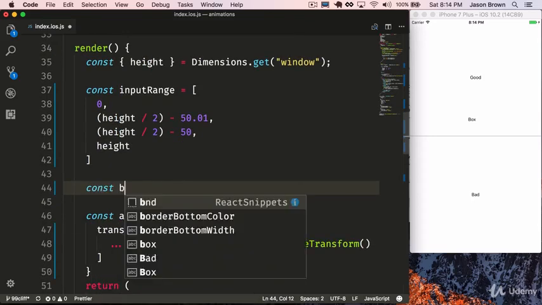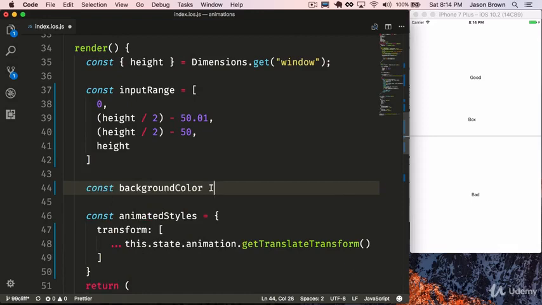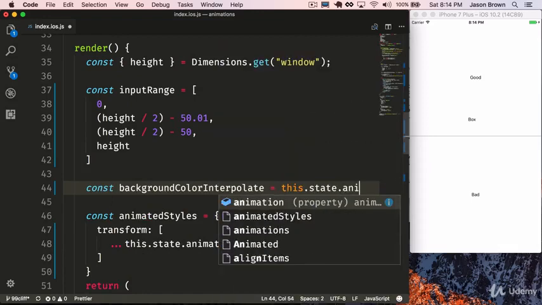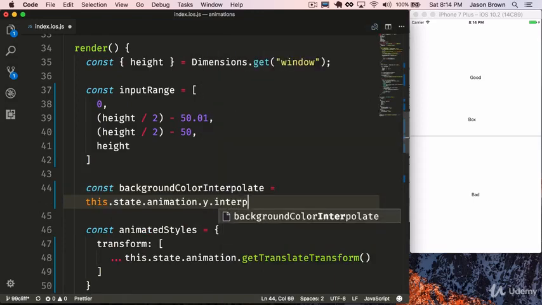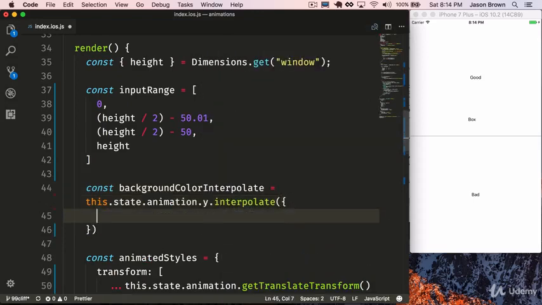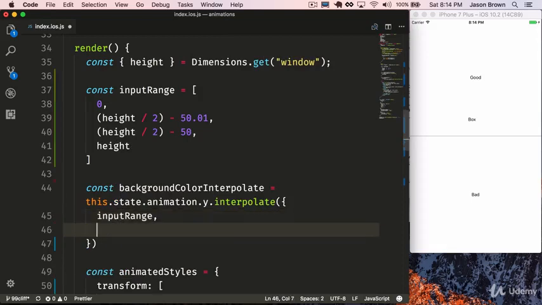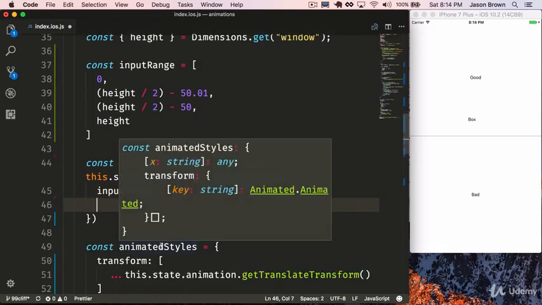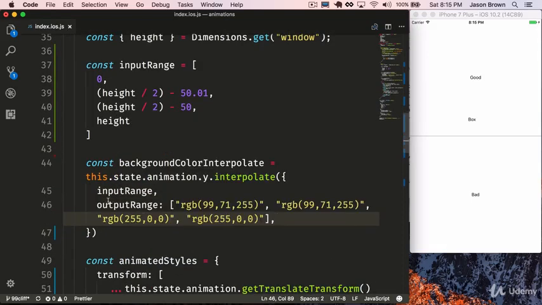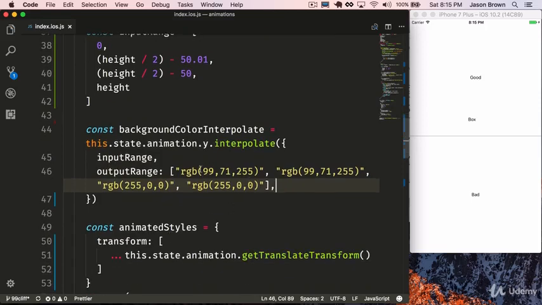So we'll say const backgroundColorInterpolate, and we'll trigger that off of this.state.animation.y.interpolate. We'll pass in our input range here. And then the other key part of the 0.99 cliff is having an output range that is either the same here if you want the animations to be the same, or just defining something that will immediately take effect on the other side.